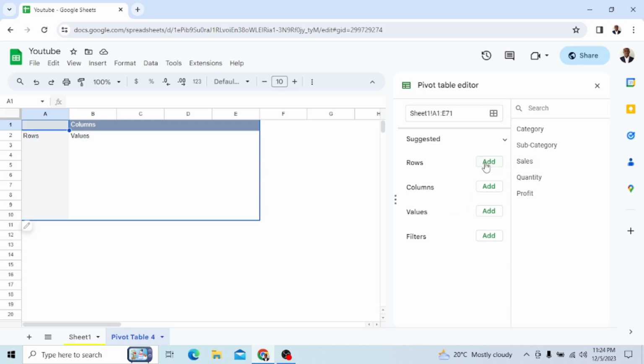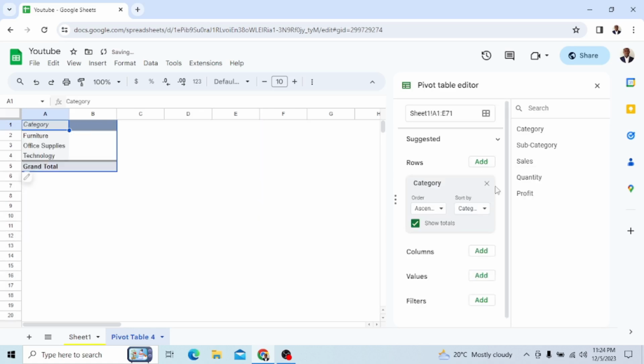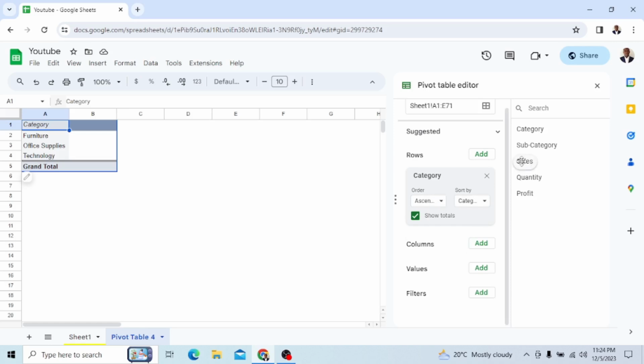Google has done it in such a way that if I click beside this row here, all the same headers that are here are provided. This is to make my work easy. Let's say I want to select category, and I click category. Once I click category, you see that it appears around my pivot table. It shows that I have categories: furniture, office supplies, and technology. And I might want to look at this category in terms of sales.